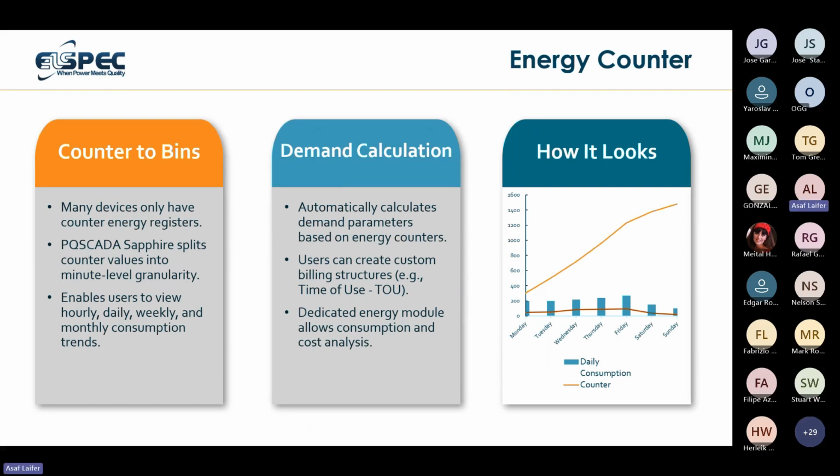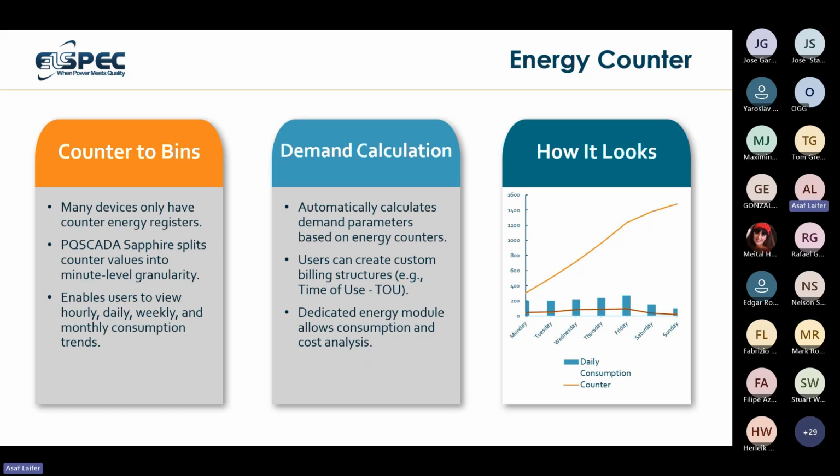Most of the meters expose only an energy counter to the Modbus, which means that it always goes up, right? You don't have the bins of the energy. So if you read the energy now, it can show you 100 kilowatt hours. You come after 2 minutes, it's 102 kilowatt hours. And then it goes up to 107, 150, 200, and so forth. And this is what you get.